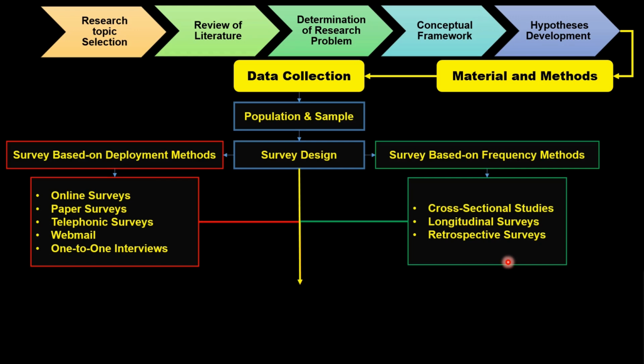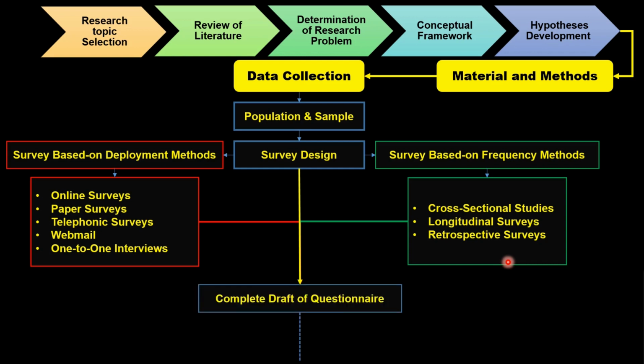Moreover, the researcher should also provide details of the types of scales used in survey research. For instance, if the author used a questionnaire, the researcher should explain whether he or she used a 3-point Likert scale, 5-point Likert scale, or 7-point Likert scale. After the complete designing of the questionnaire, a pretest is required. This process is known as pilot testing.